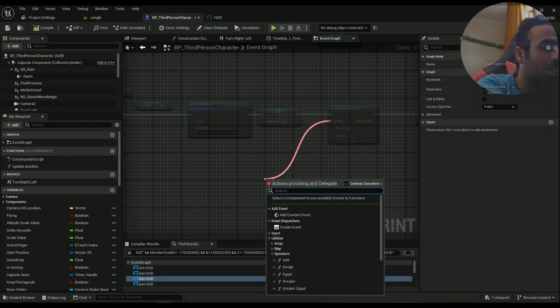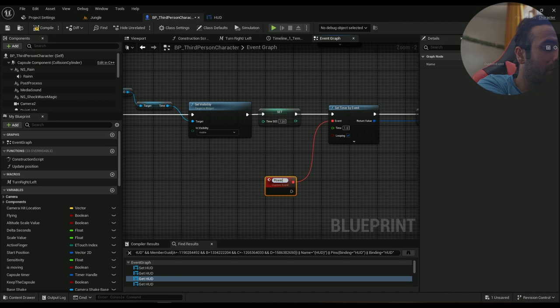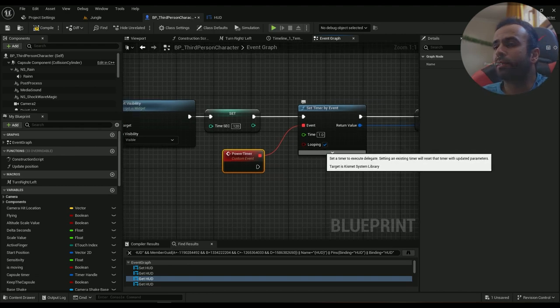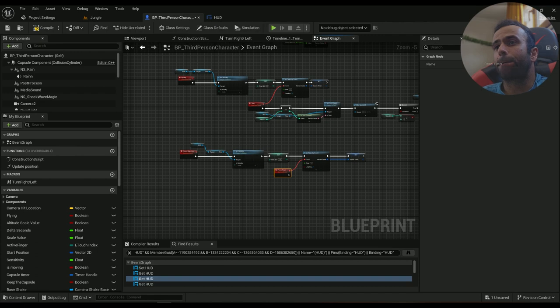This one needs a custom event, actually. Power timer. This is the timer. This one, it's going to be looped. It's going to be ticked every 1 second, which can be really easily used as a counter.